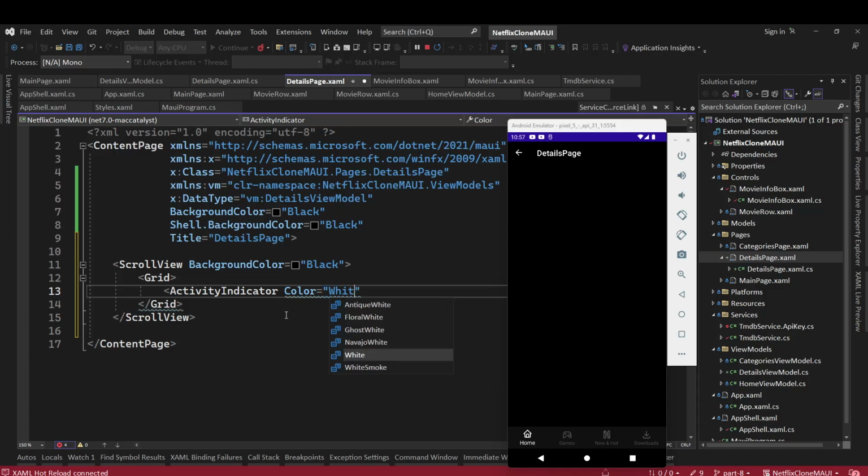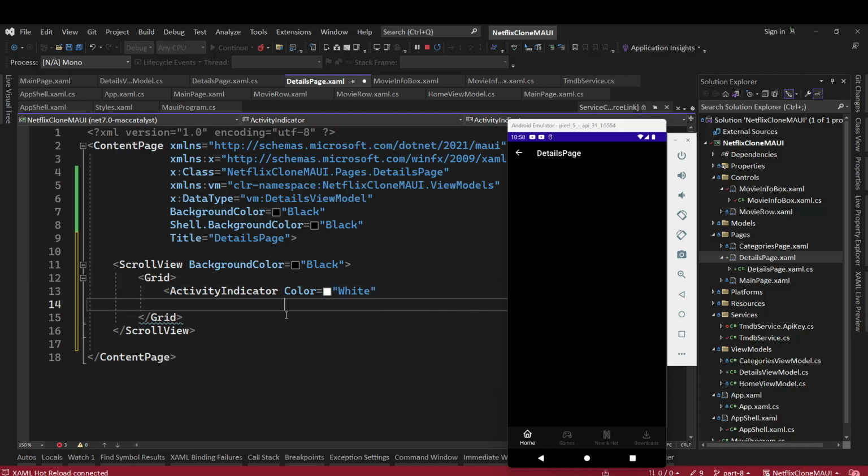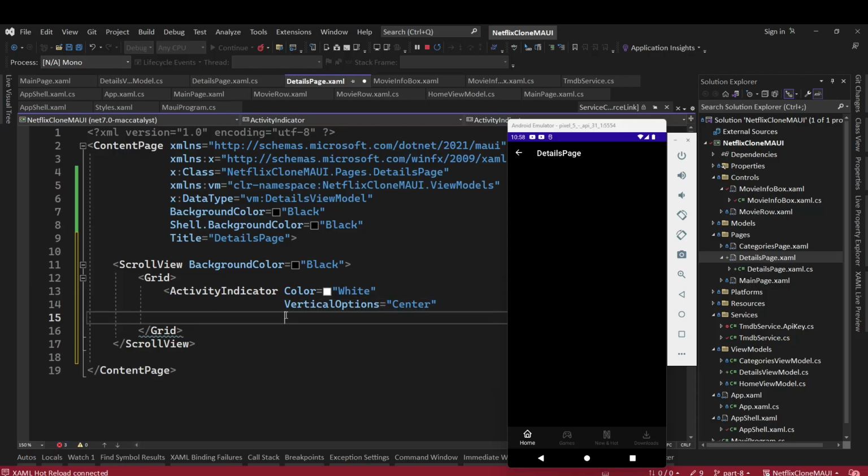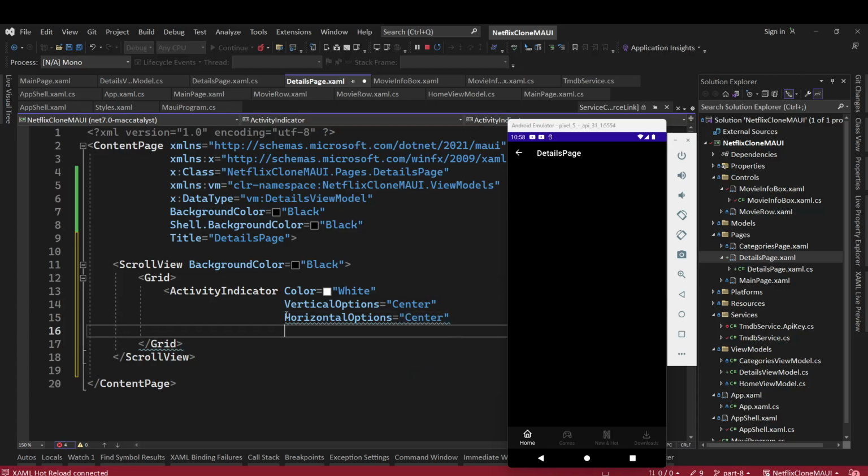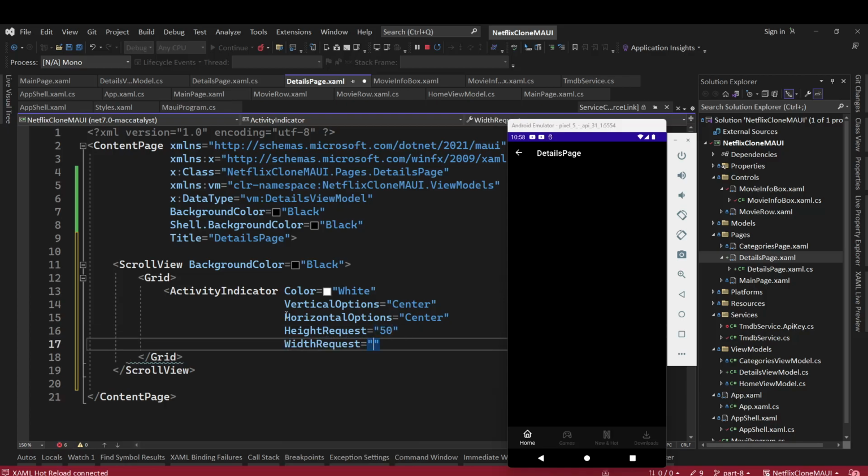Because the background is black, we'll use the activity indicator's color as white. And then let's move it to the center. So vertical options at center and horizontal options at center. And then let's have a height and width of 50.